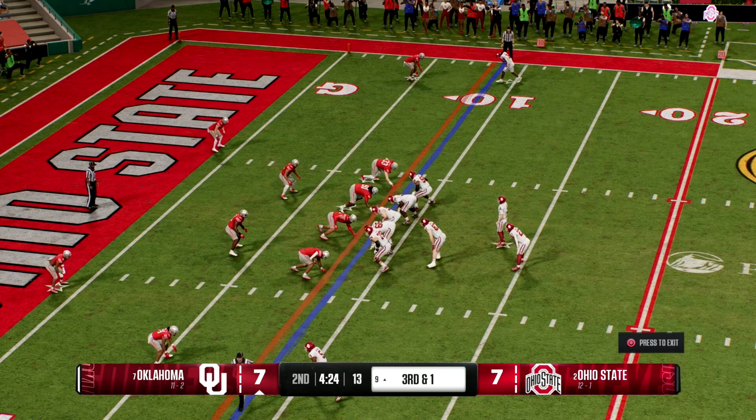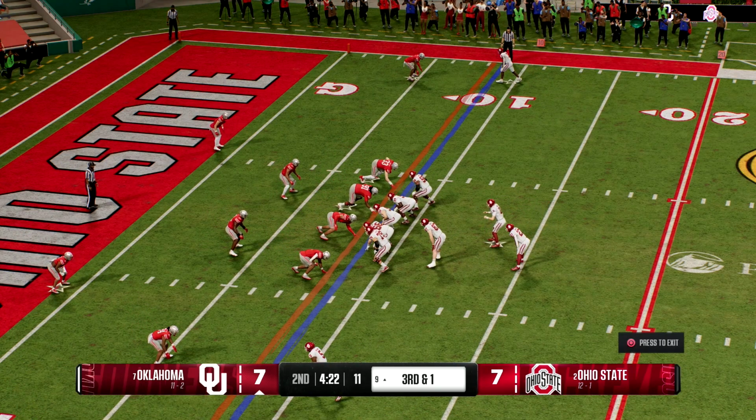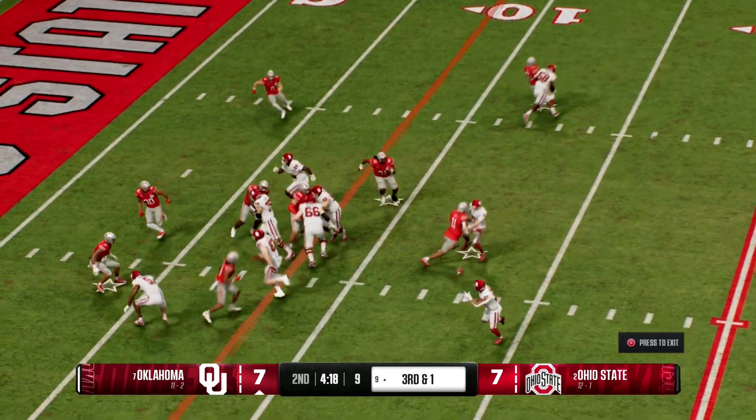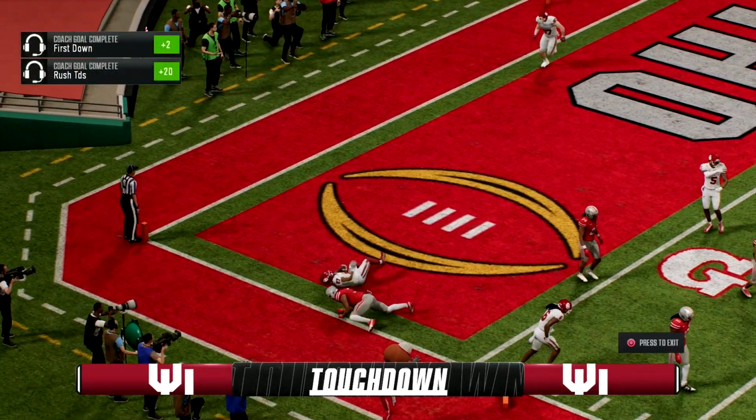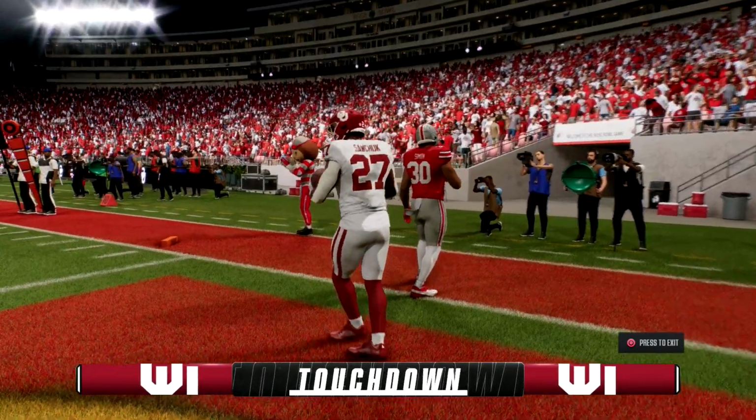So will we settle for a field goal or be able to get this 1 yard? Arnold back in shotgun. Sawchuk is the running back. Jake Roberts in the backfield. It will be an option to the outside. He gets the pitch out, and Sawchuk is into the end zone. Touchdown, Oklahoma. We will take the lead.